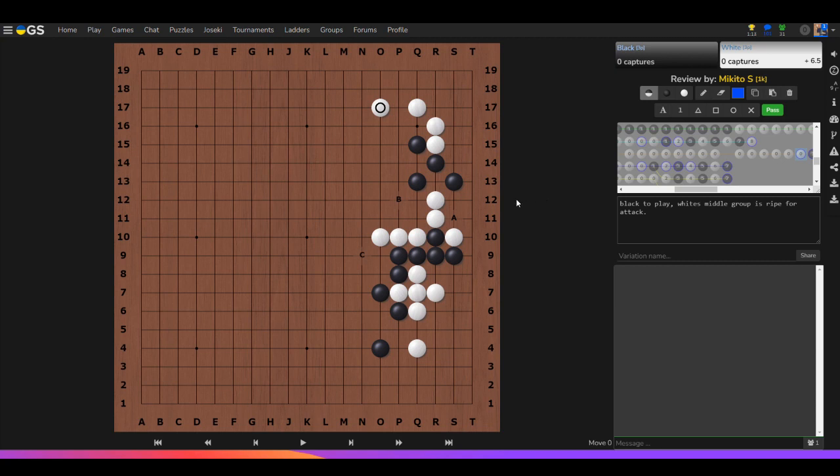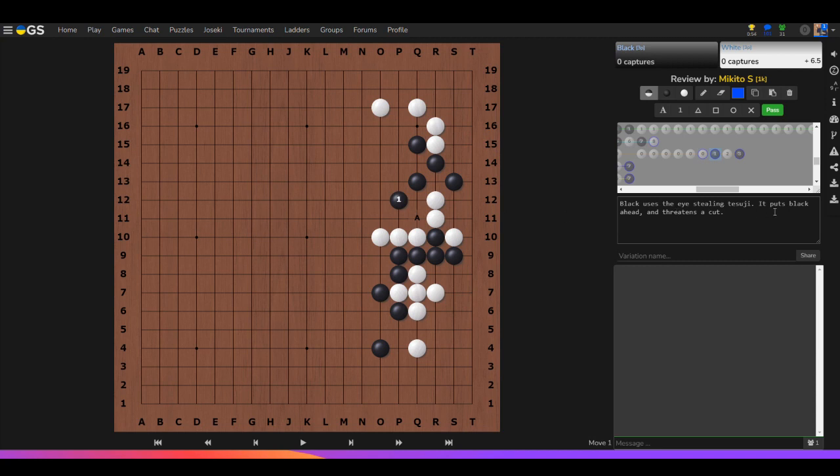Okay, and so the answer, which is easy to find, is B, right? This is the move that creates the eye-stealing tesuji. It's also breaking the mouth shape, so that's how I can find it. It's also the middle of three stones, right? So this is a very important shape point.